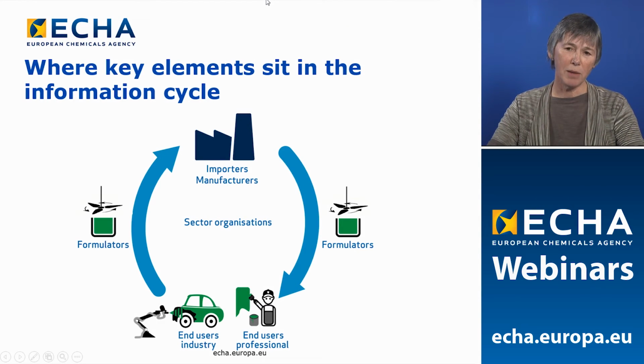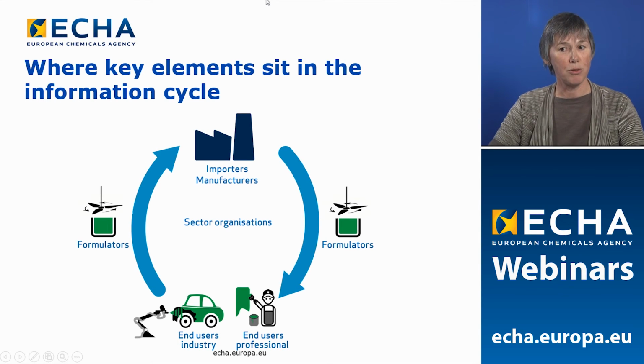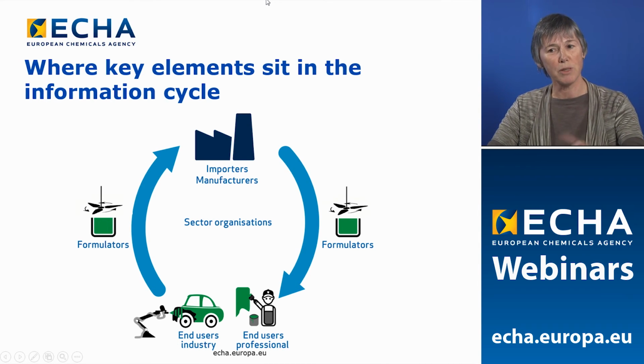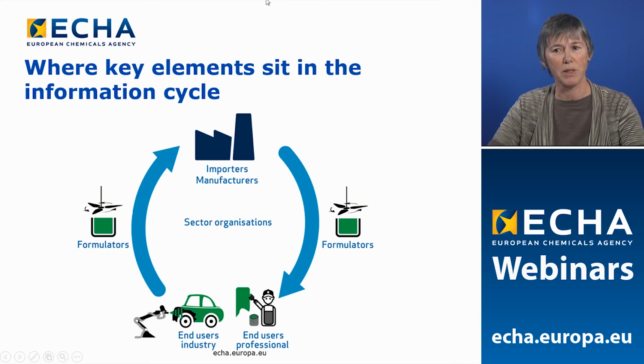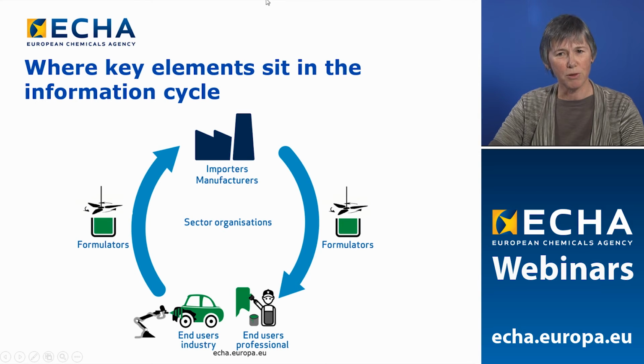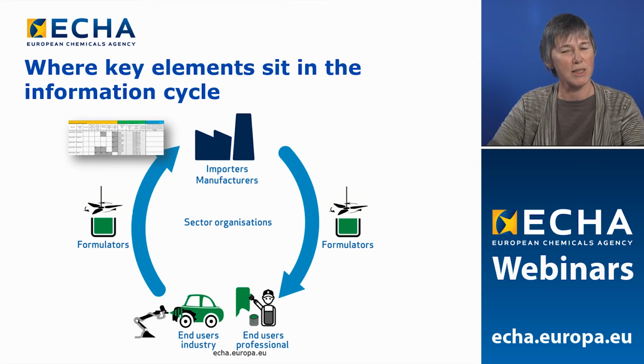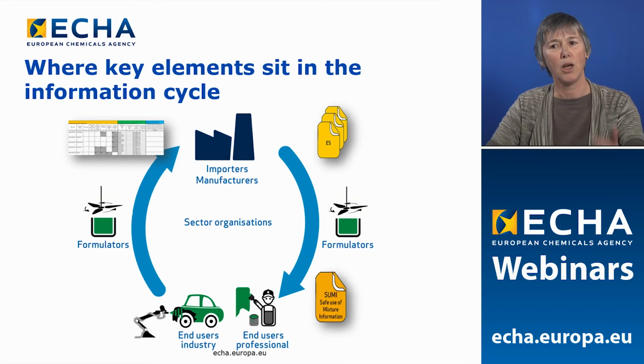So these are the 3 elements, and I'd like to show where they fit within the information cycle. Andrew had shown this slide before, but I hope now it's pretty obvious to you where the use map, the exposure scenario, and the SUMI will go. So I'll give you full marks if you put the use maps here, going towards the registrant from downstream, and then the exposure scenario and the SUMI going first of all with substances and then with mixtures.